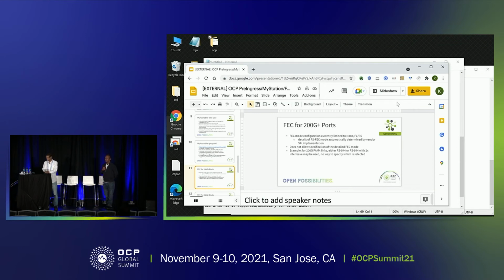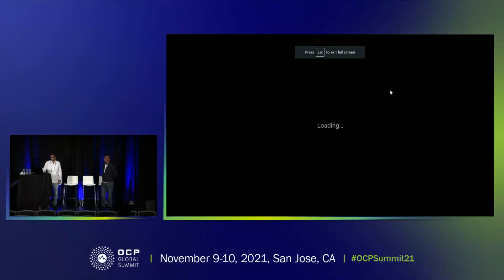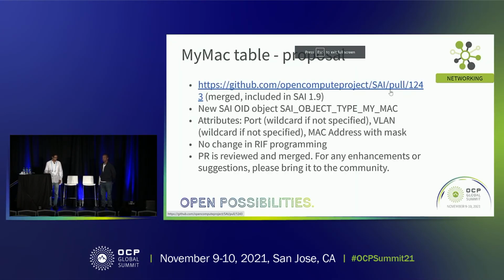Sure, go ahead. So on the MyMAC side, what Kishore was pointing out, RIF has got a MAC entry, and then that will also populate into the MyMAC. And it's up to the SDN controller to make sure that if there is different behavior expected, then the RIF MAC is different than the MAC which is programmed into the MyMAC table.